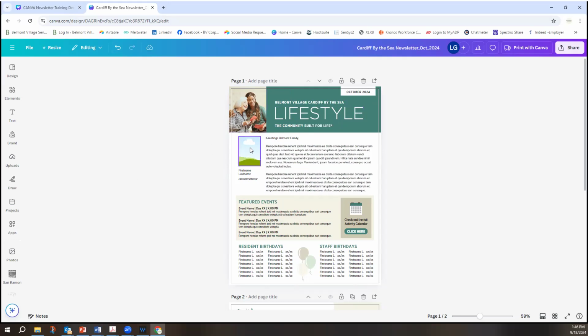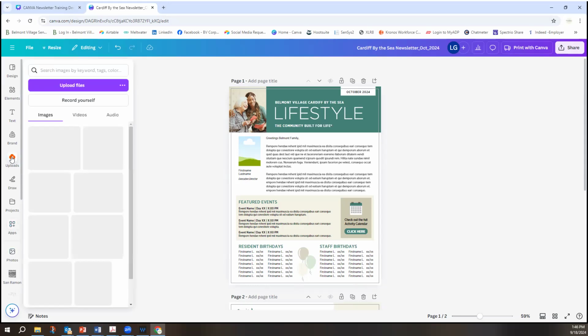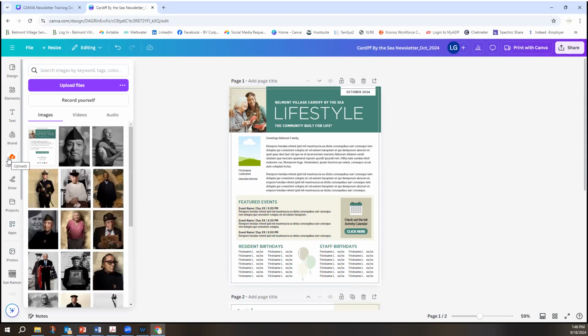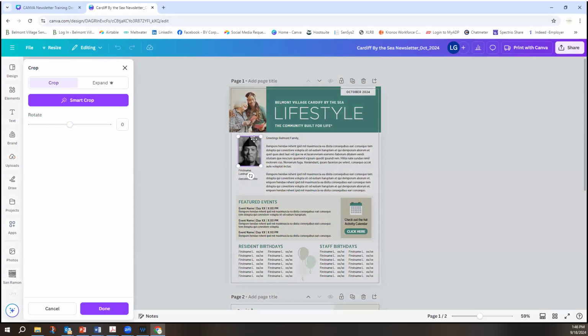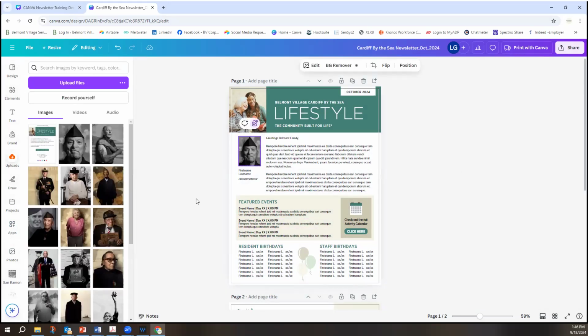Photos. When you do photos, if you're uploading photos on your own, they'll be under your uploads right here. So look at these wonderful veterans that we have here. But you can just go in there and drag and drop in that space and it'll auto fit in there. That would be your ED photo right there. If you need to make adjustments, you probably can, but most of the time it should be fitting perfectly in there. And then for the name, obviously you would put your ED's first and last name. And then this is the part that hopefully will stay static moving forward.